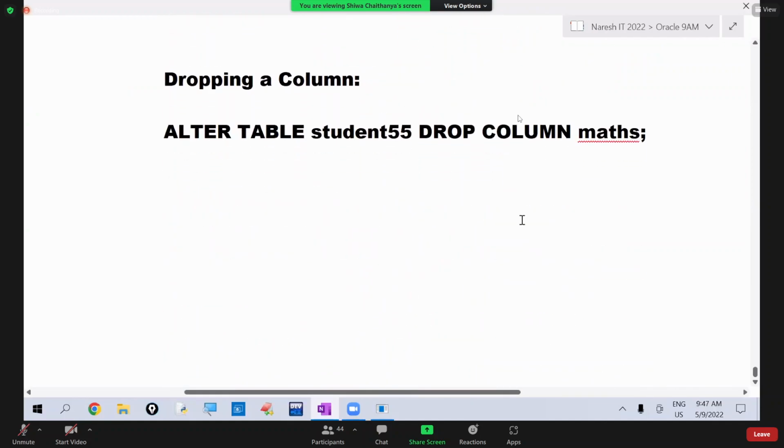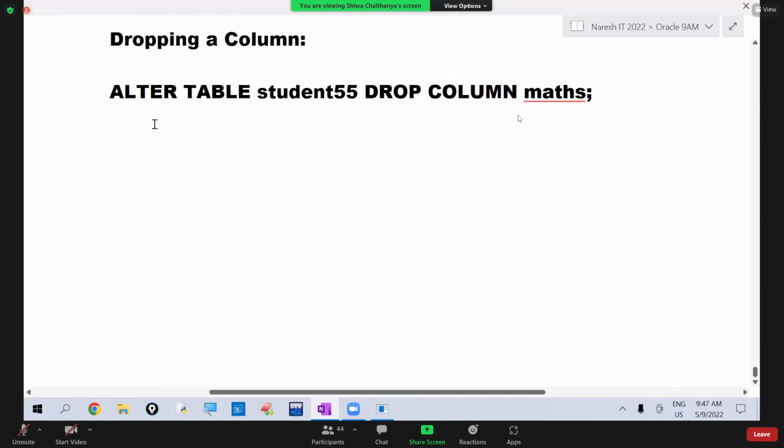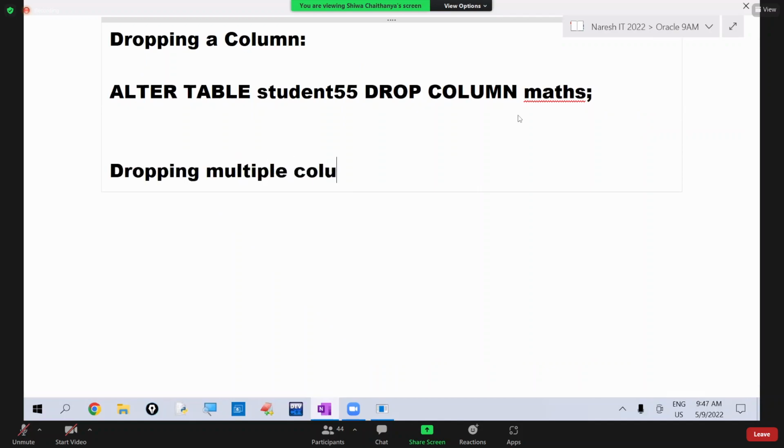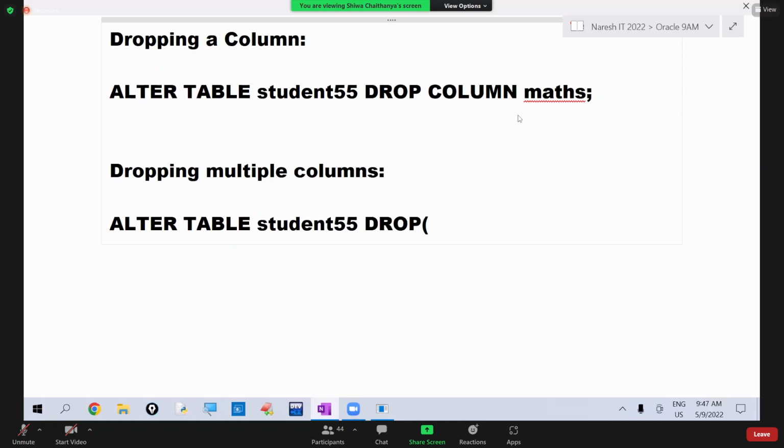Observe here, dropping multiple columns. We want to drop 2 columns now. So what do we have to write? Alter table student 55, drop, and which columns do we want to drop? M1 and M2.